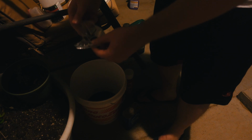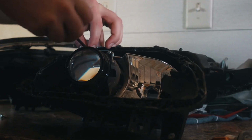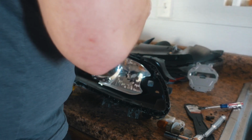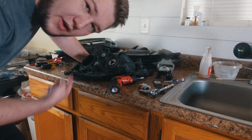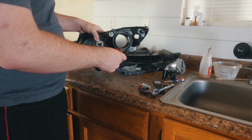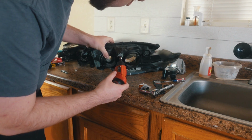After waiting a couple of hours, here's how it looks. Now that I know I can strip the chrome, let's start working on everything else. I don't know how the heck these things are supposed to come off. They're weird, they just spin and spin. Oh, wait, they do come off. You just gotta, they're really long, like 4 inches long.